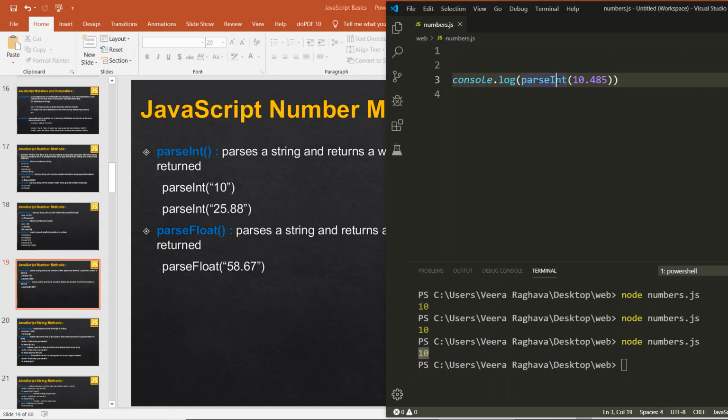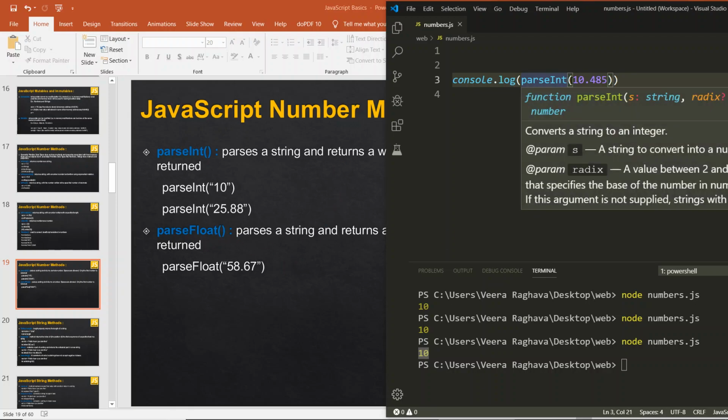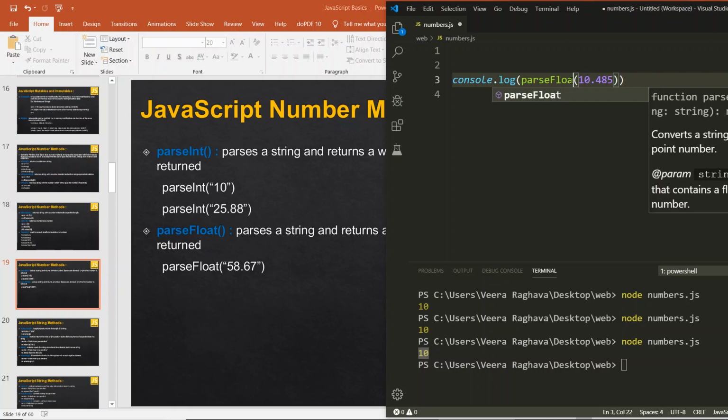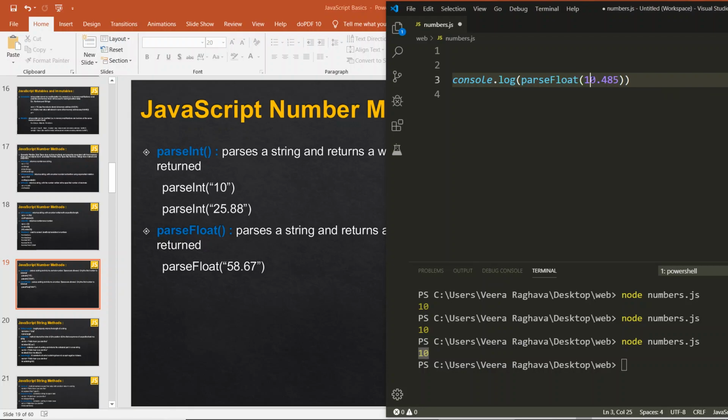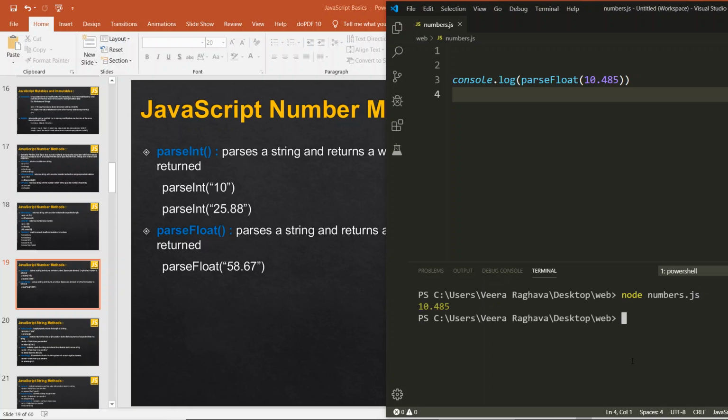Okay, let us see the next method, parseFloat. It parses floats, friends. Now the same value I am using. Let me clear the console for clarity. Now you can see I am using the parseFloat method, and I am giving float values.